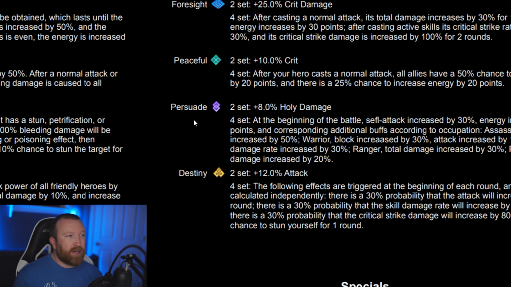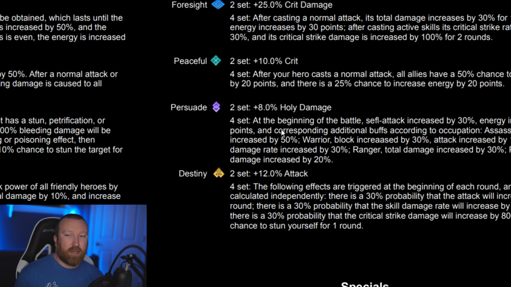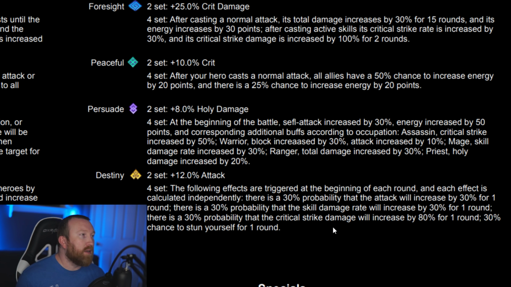Persuade is the next suffix. 2-set bonus, 8% holy damage. Again, not that great, but... Oh, I just realized we're a little off screen here. Let me shift this over a bit so you can see all the verbiage there. There we go.